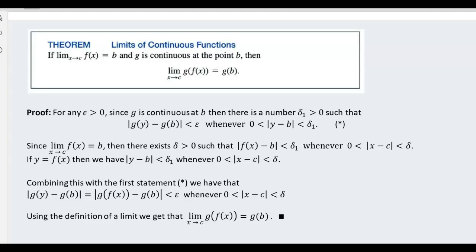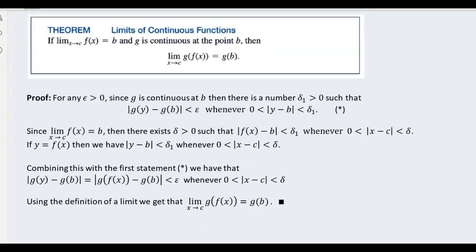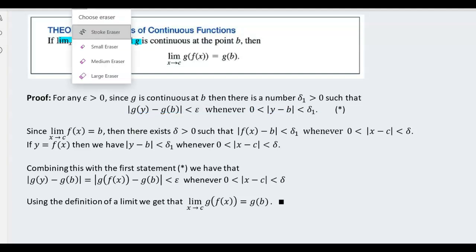So here more formally is the proof. This is a delta epsilon proof. We have to show that for any epsilon that's greater than 0, we can find, well, this is actually starting with the definition. For any epsilon greater than 0, because g is already continuous at b, we know that there's a delta greater than 0, such that when the function values are within the neighborhood of epsilon, then the input values are going to be within this delta neighborhood. So that's drawing on the definition of limit that we talked about in the last class.